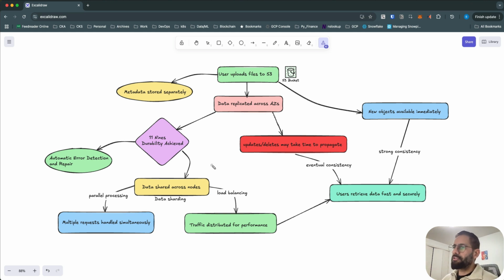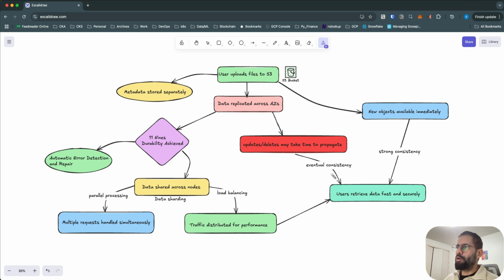The other concept is the consistency factor in S3. Whenever new files are uploaded, you can retrieve those files immediately, and this is called strong consistency. New objects are available immediately to retrieve by the users.